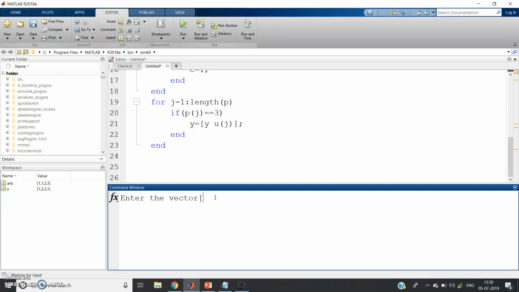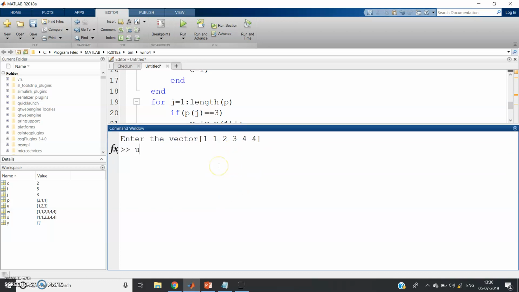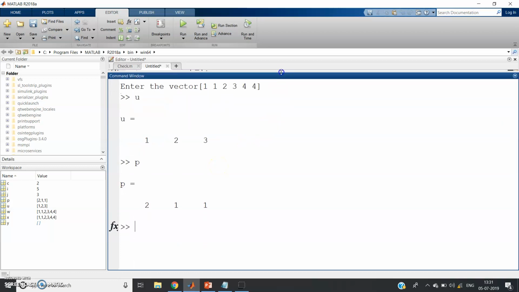So see, 1 1 2 3 4 4. I have given it randomly. Now if you observe one thing, let me show you one issue in this particular program. You write U and enter, you write P and enter. See what is happening.